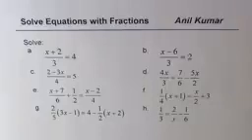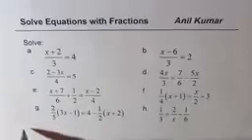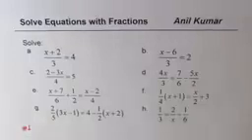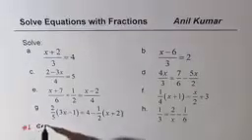Here are 8 examples, and I hope by the end of the video you will have all your concepts absolutely clear. I'd like you to pause the video, copy these questions, and then we're going to take them one by one. I'm going to use 2 strategies here to solve all these questions. Let me call strategy 1 as cross multiplication.